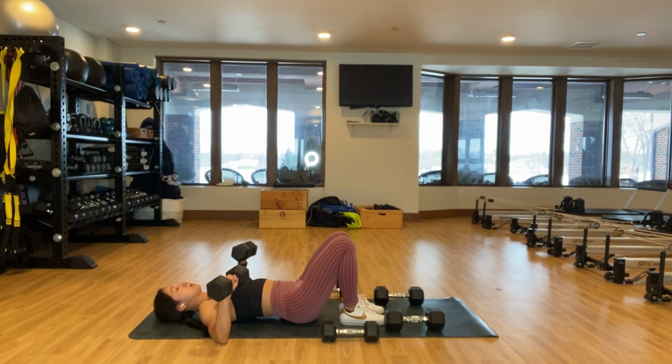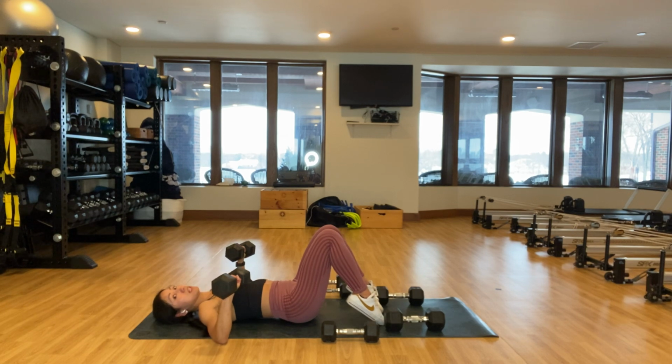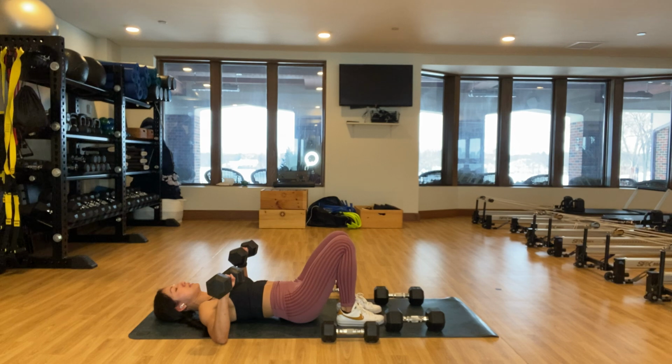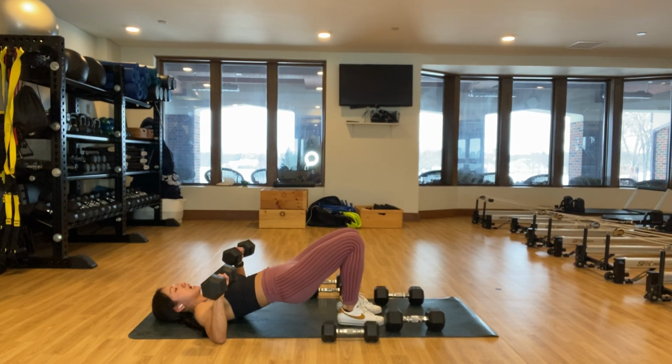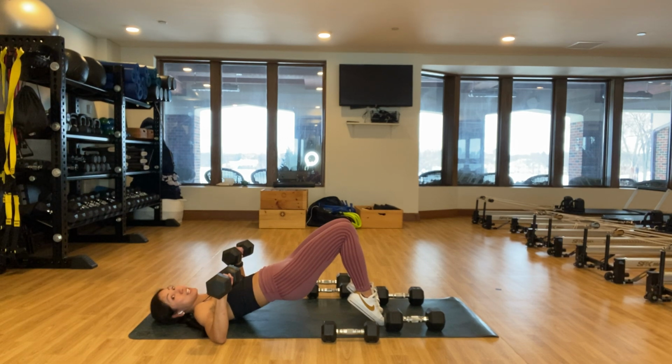And knuckles up towards the ceiling, legs about hip width. You can keep your heels down like this, or if you want to challenge yourself, you can even lift your heels off the mat. So whatever works best, lift your hips high, either heels up or heels down. Hold it and let's go.